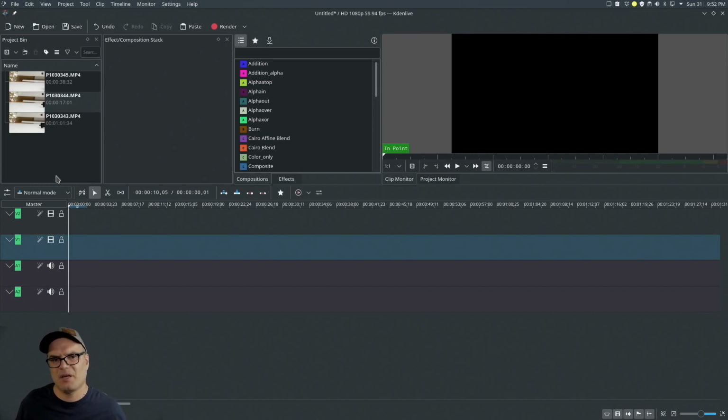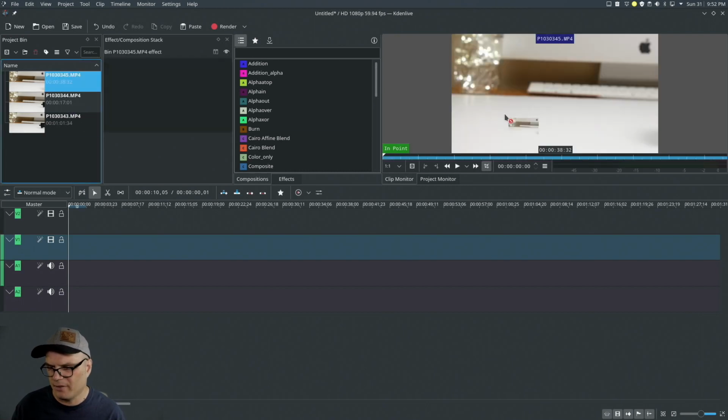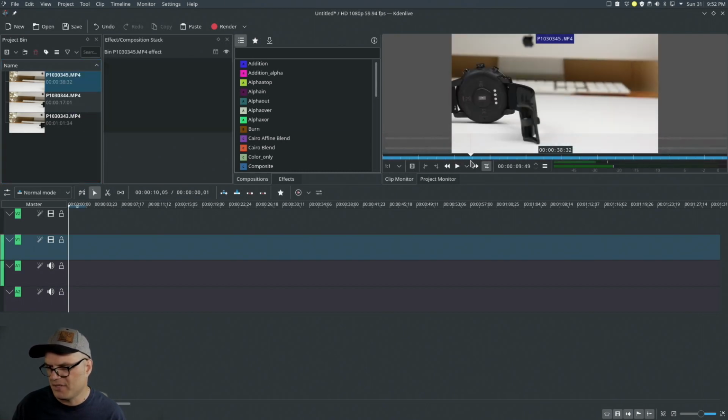And the next thing I'm going to say is, if you're editing 4K, this is probably not a great choice for you. You can do it, but you have to make proxy files, which takes time to re-encode that into an editing friendly format. If you're just doing 1080p, it works just fine. So I can show you a little bit of that. I just have some basic sample footage.